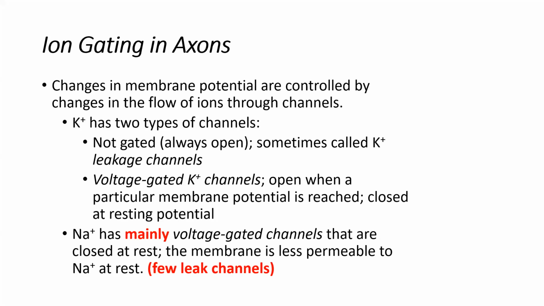Sodium now has mainly voltage-gated channels. We know that there are leak channels, but there are much fewer than potassium, right? The membrane is much more permeable to potassium. But the sodium voltage-gated channels are slightly more complicated. Now I'll explain what that means. And they're going to be more important as far as initiating that action potential. So we've got mainly voltage-gated channels, few leak channels, and these voltage-gated channels are slightly more complex and they're more important to initiating the action potential.